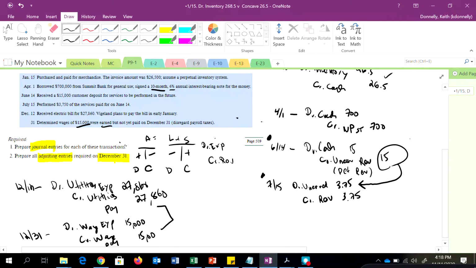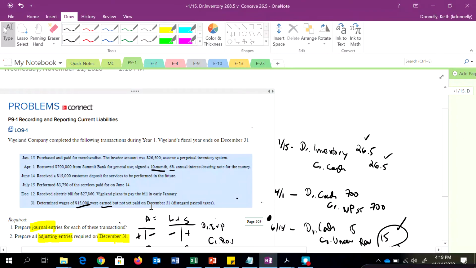Just like how we teed it up over here, the unearned, and then it became earned, when we actually pay our utility bill and we pay our employees, you flip out the payable, right? You tee up the payable, and then when you pay it, you reverse it out. So that was one. Let's look at two here. It says prepare the adjusting entries for 12/31. Well, really here there's one, so for number two, there's one AJE we need to do.